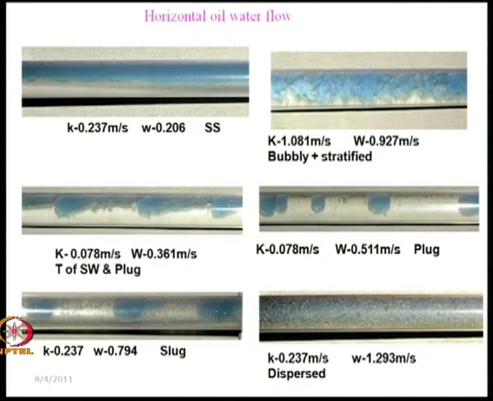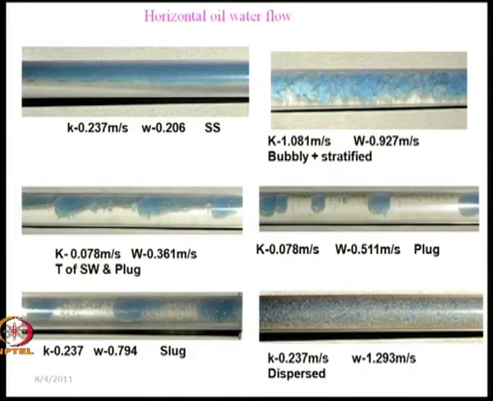Now, let us see if instead of air we simply introduce another liquid. So, instead of air water flow we have, say, kerosene water flow, okay, or toluene water flow. Kerosene water flow will be more akin to the oil industries, toluene water will be more akin to mass transfer operations. Now, in this particular case, what do we think should happen? Do not look at the figure for the time being, just try to understand the physics.